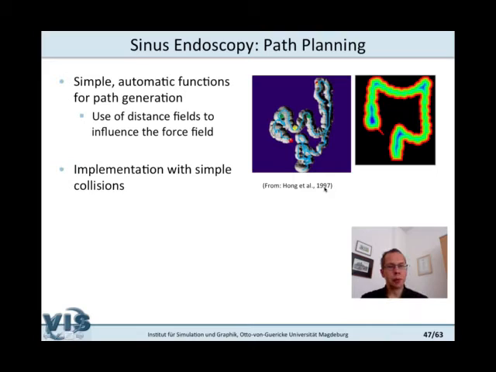I remind you again of these images from the colon from Li Chang-hong and colleagues from their virtual voyage. Basically, a distance field is computed that is used to determine the centerline, and that is something we also did here for the nasal cavities. And like they recommended, we created this path in such a way that collisions with any nasal cavity are indeed avoided.